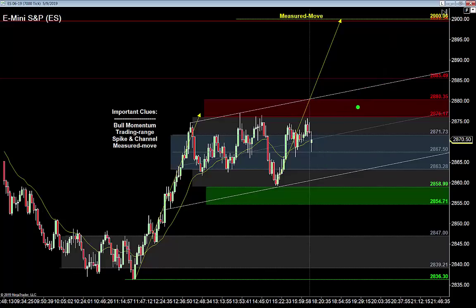The 1, 2, 3 breakout is good if we don't get that blitz higher. If it blasts higher, then it's 1, it's 2, and you're buying. But if we don't get that blast higher and it goes 1, 2, 3, you know what I mean. It's not a face melter, as they say. It's not going to rip your head off if you're going higher, but it does hold the pullback and it runs off that pullback.